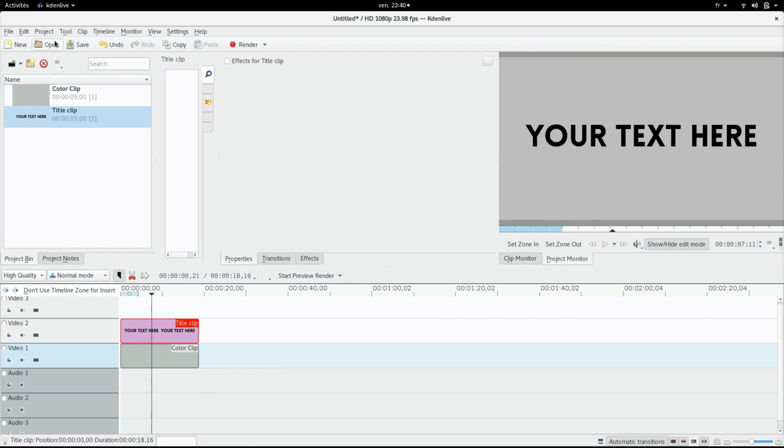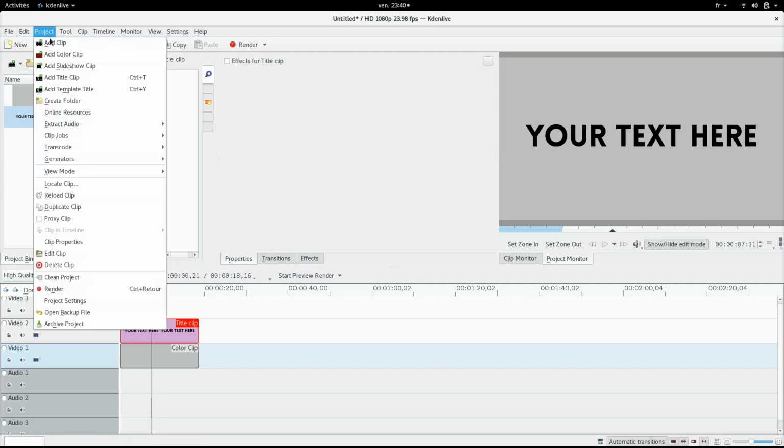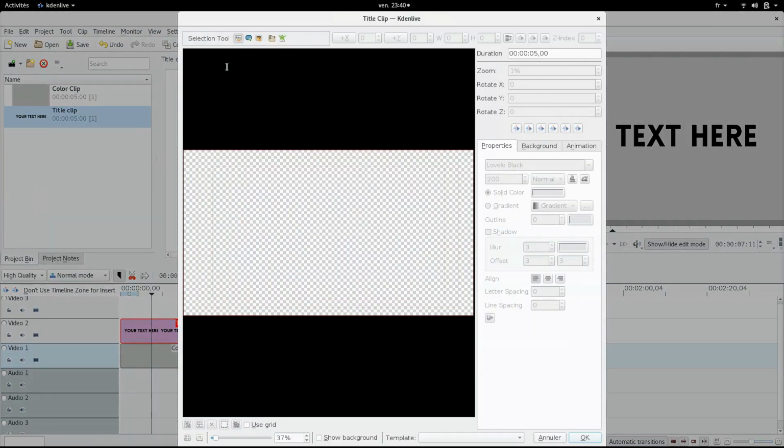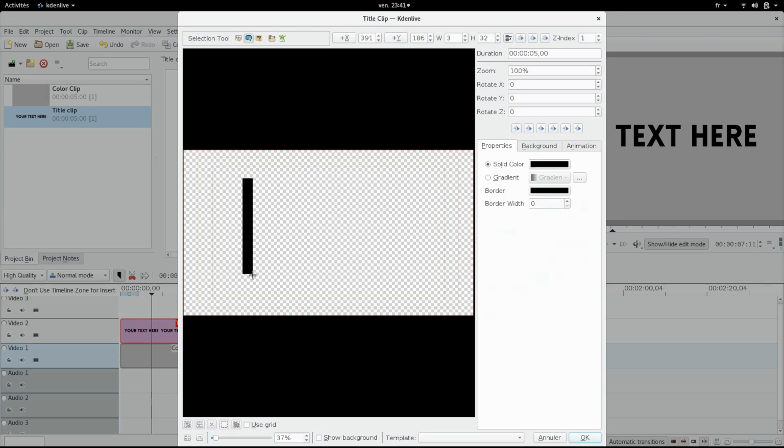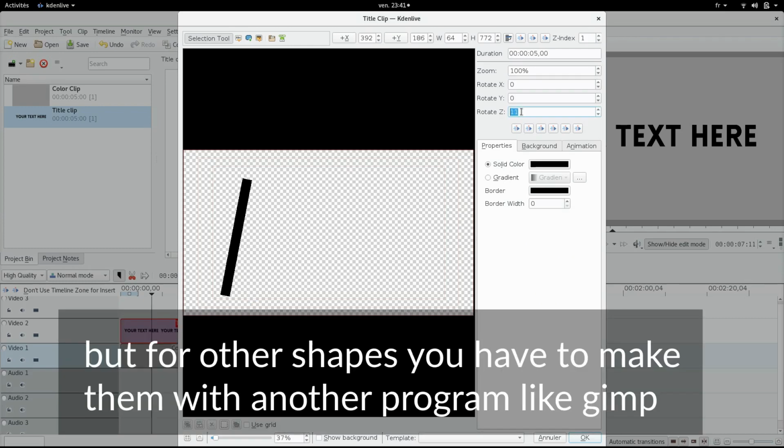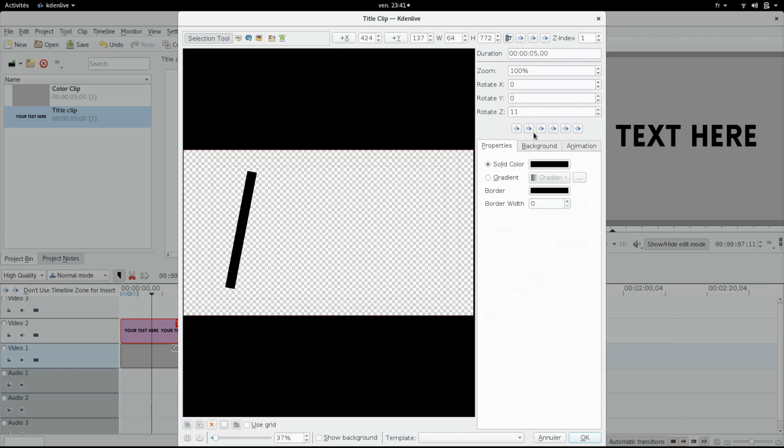I also want this text to appear from some kind of bar, so I'm creating a new title clip because it also allows you to make some shapes. And with Alt R, you can make a rectangle. So I'm using a rectangle, but same, you can use any shape you want actually. I think it looks good this way. Maybe a bit smaller because I have a small text.